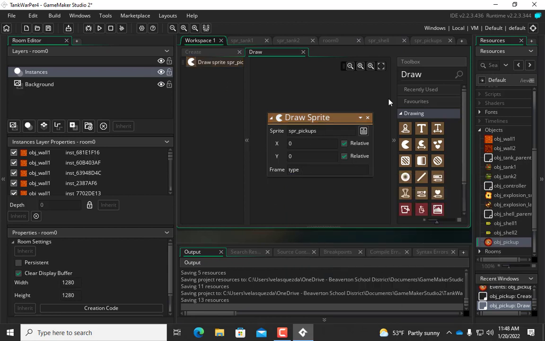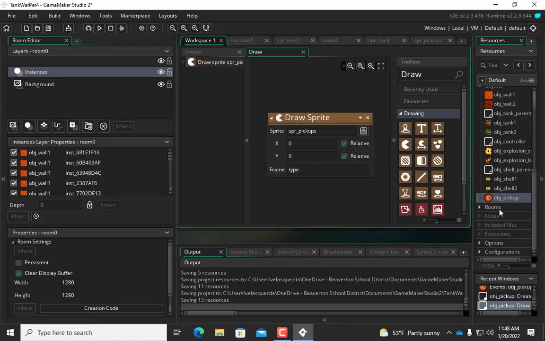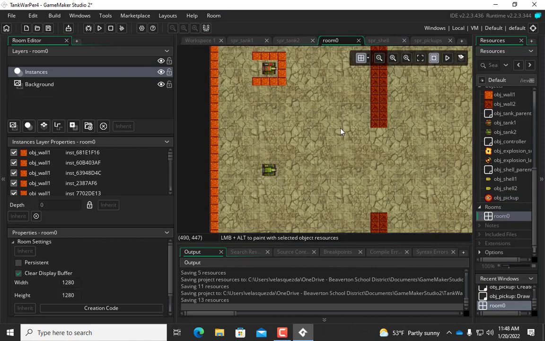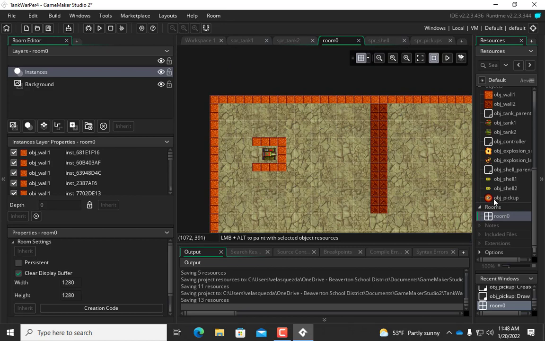So let's try it. Well, first we have to put some pickups in the room, so let's do that. What I usually do is take the pickups and put them all in the corner, like this. Usually I use 6 pickups, but if you want more or fewer, you can do that as well.